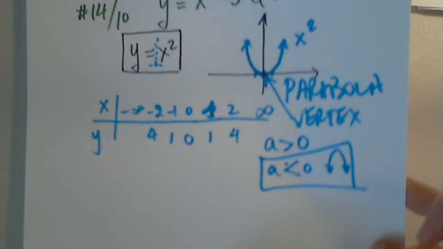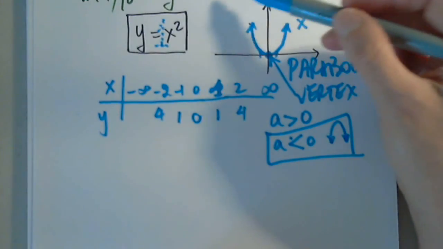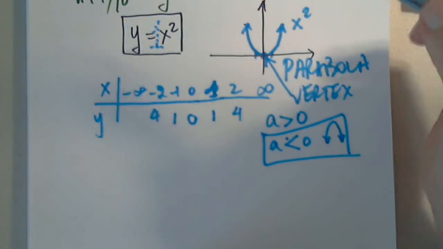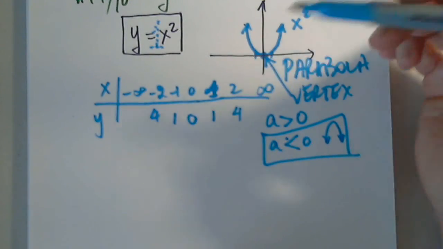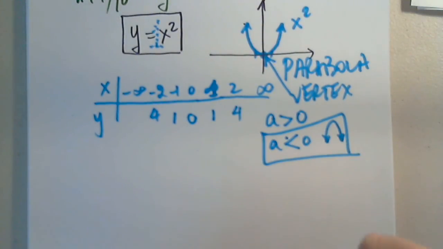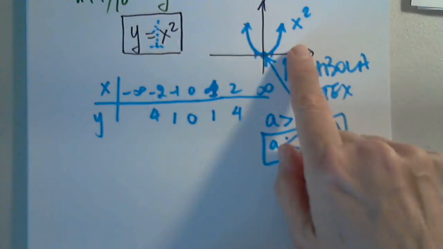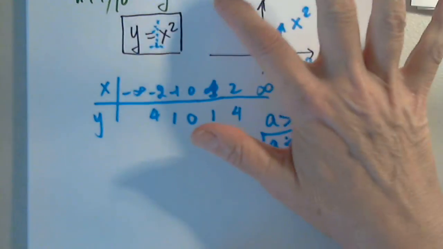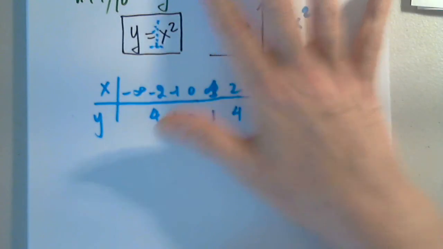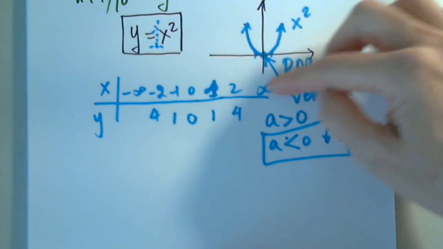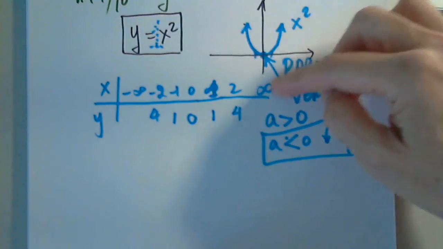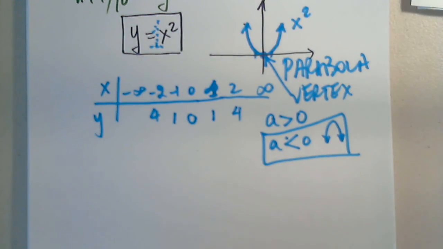Okay, but the function we have is x squared minus 3. Well, this is one transformation that I hope you remember. It will pull the graph down 3 units. So it's a transformation on y values. So if I graph x squared, and then I graph x squared minus 3, the entire graph goes down 3 units.